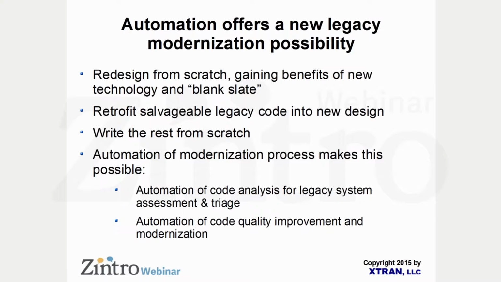Now that's possible because, number one, we can automate the assessment process to figure that out and also triage the old system to see what kind of code's in good enough shape that it can be salvaged, for example. And then when it comes time to retrofit that salvaged investment from the old system, we can actually automate that process as well, because that's going to be a systematic set of changes that we need to make. So that's a new possibility for doing legacy modernization that's only possible when you've got this kind of flexible and powerful automation available. You really can't do it with point solutions, for example.